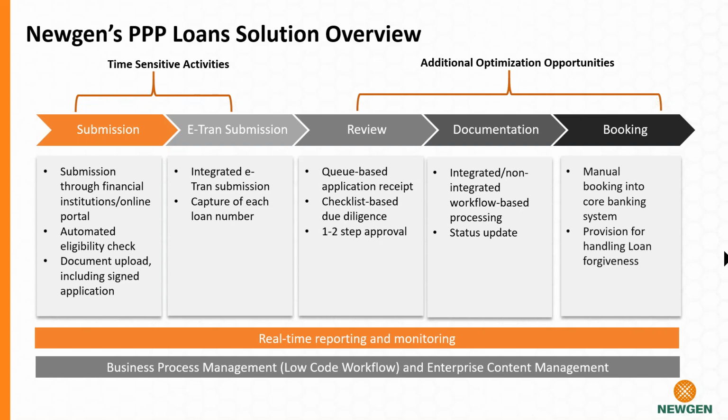Now, since the solution is built on a business process management platform, the solution has a real-time reporting and monitoring dashboard, so you're able to see different aspects of the process: the status of the loans, the different loan values, how many loans have been approved or how many have been rejected, and so on.